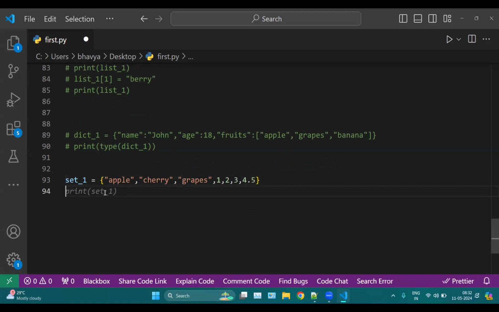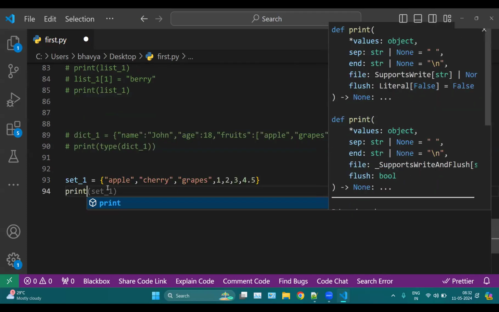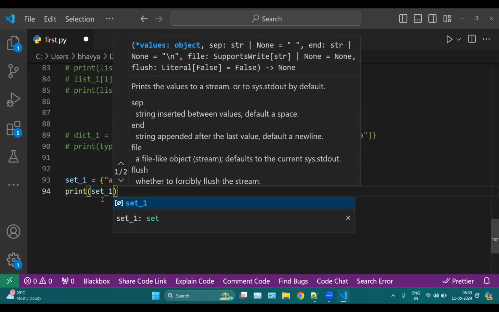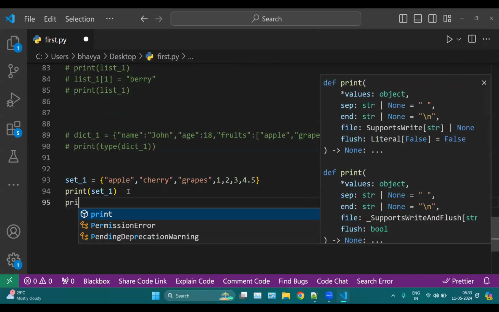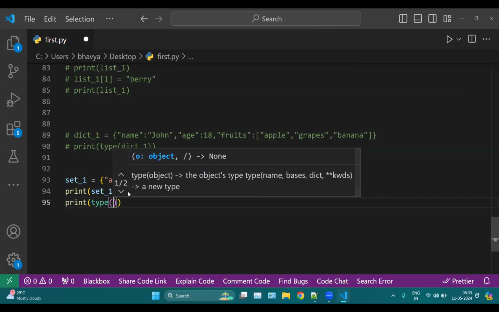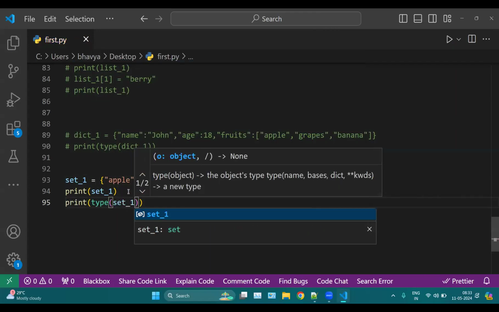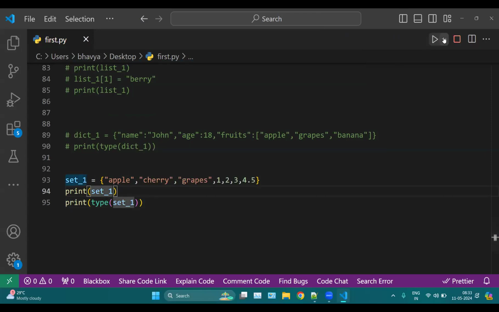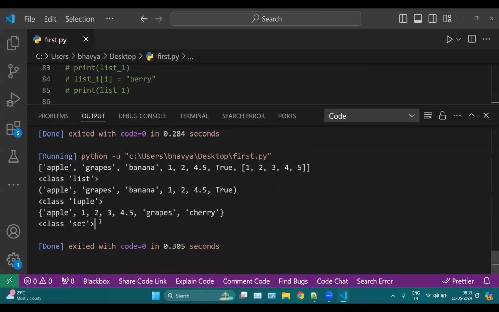So this is a set here. If I print set underscore 1, and print the type of set underscore 1, this is a set. Sets are inside curly braces.